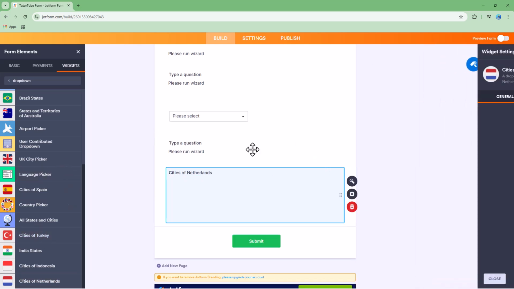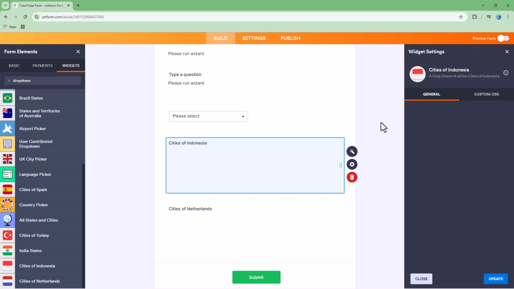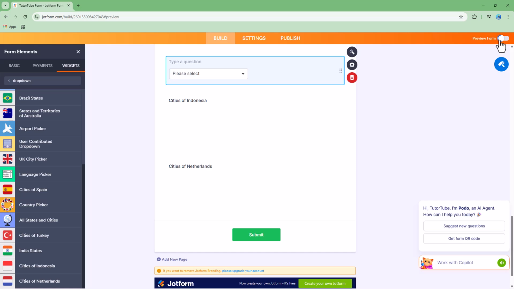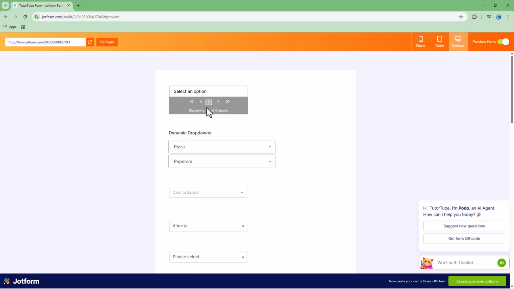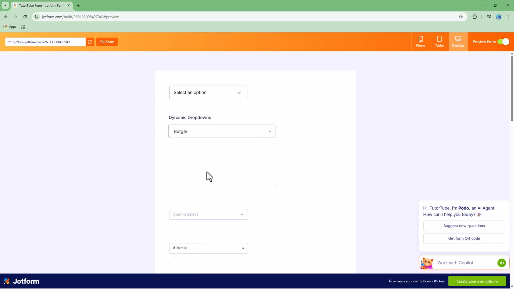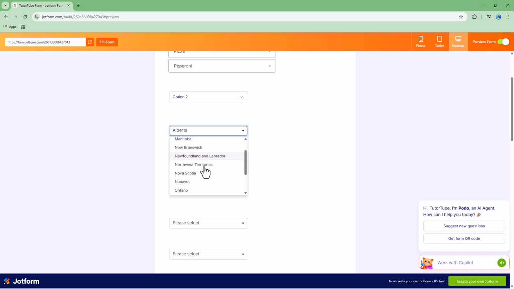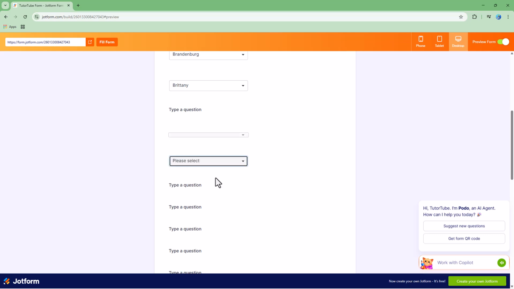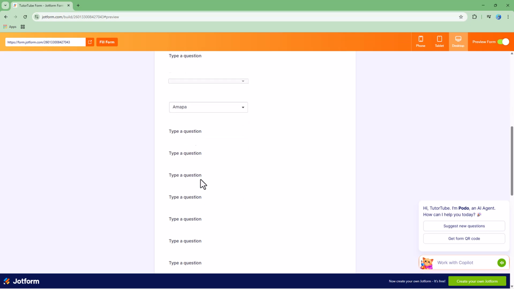So I'm just going to go around, and for each of these drop-downs, of course, you can access different settings as needed. So let's preview the form right here. As you do that, you will be able to select the option. You can see that there's select option, there's pizza, burger right here. There's even different options for groups, as you can see, group drop-down. There's state drop-downs right here that you can choose. There's checkboxes drop-down that we add in another state drop-down, and so forth.